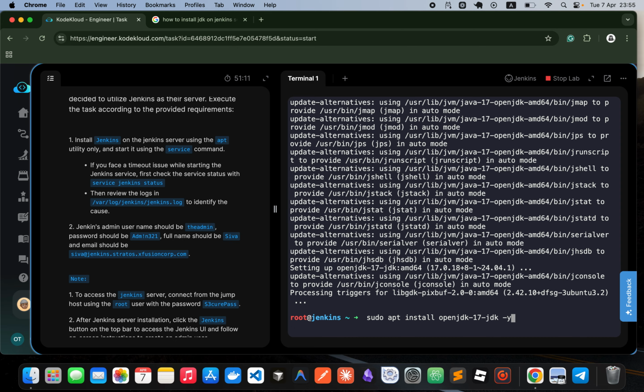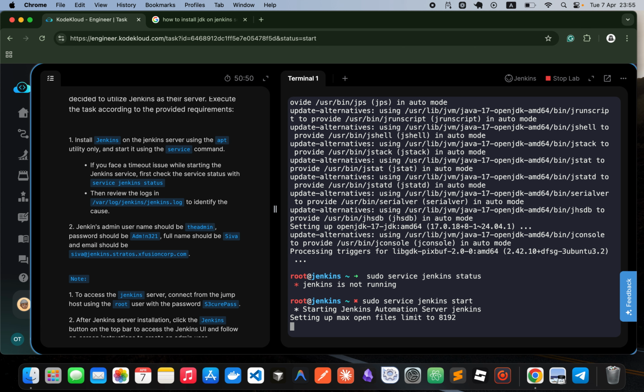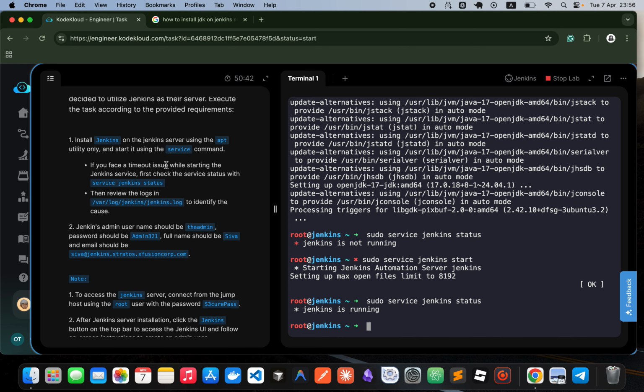Alright, so we will check it again. Jenkins status. So Jenkins is not running, right? So how about we start the service. Service start. One more time we will check it again. So now Jenkins is running. Then review the logs to identify the password.